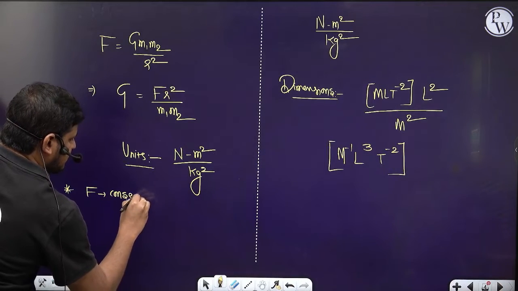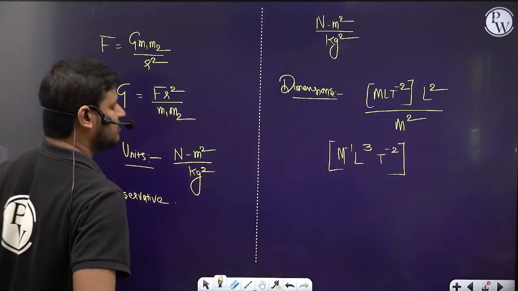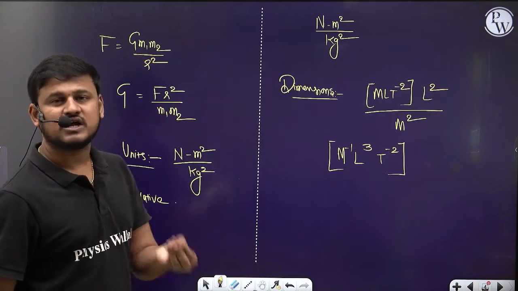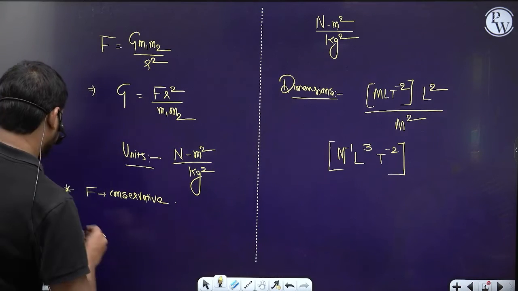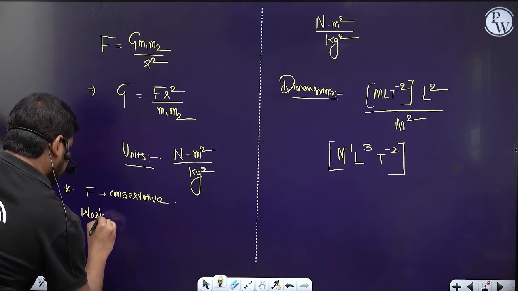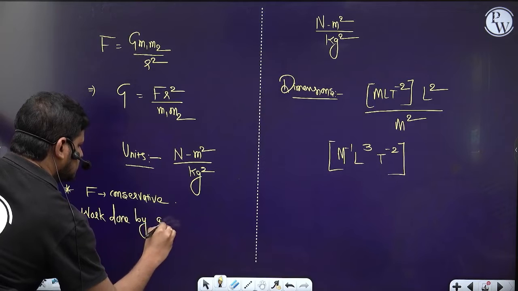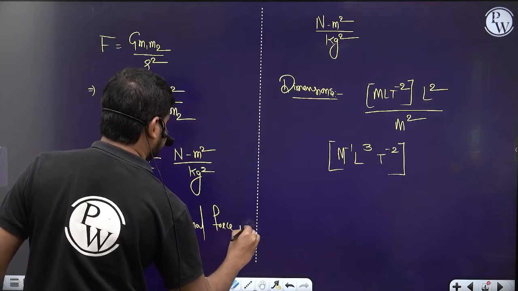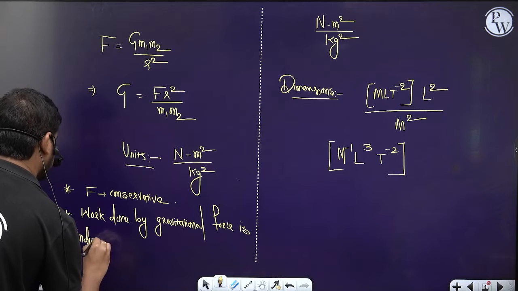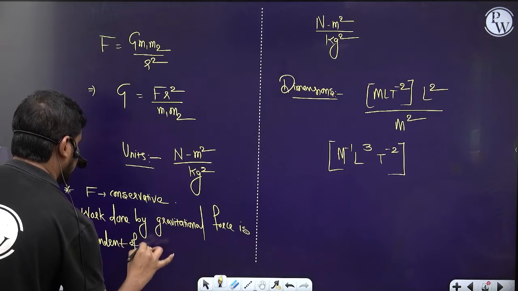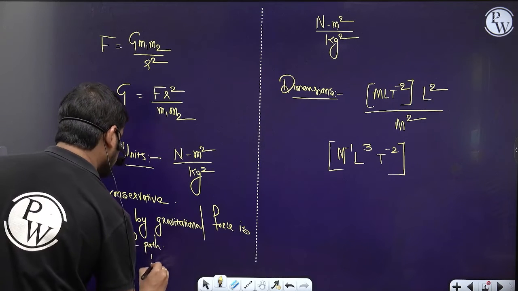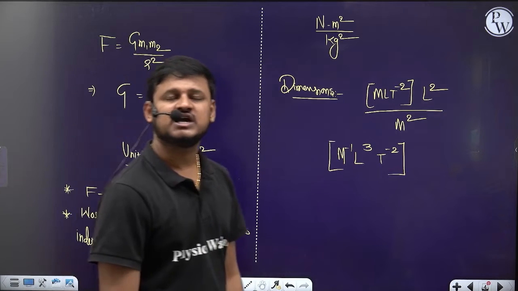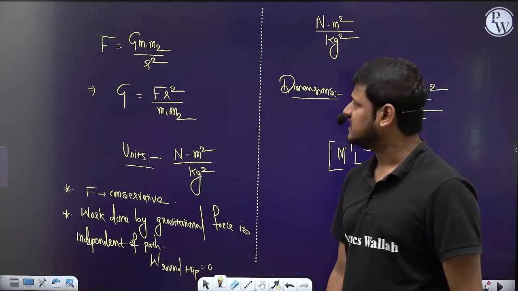We have already discussed it in the work energy power chapter. The work done by a conservative force is independent of the path, right? Similarly here also, the work done by the gravitational force is independent of the path. And so we can also write that the work done in the round trip by the gravitational force is equal to 0. Clear? Understood, guys, everyone, this part?